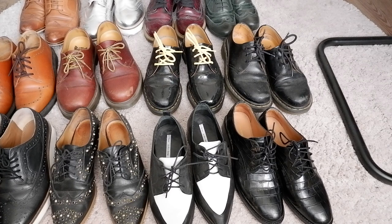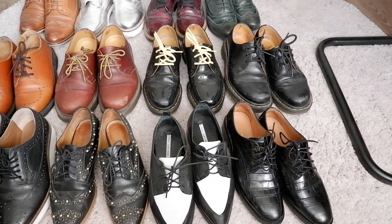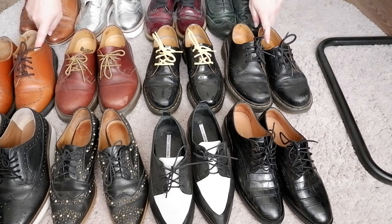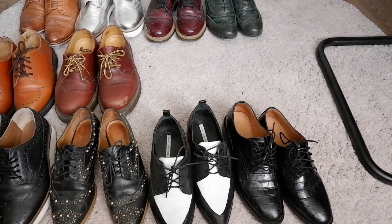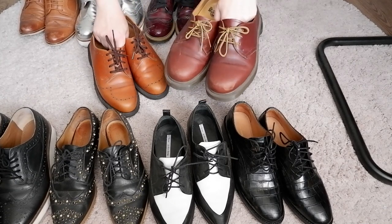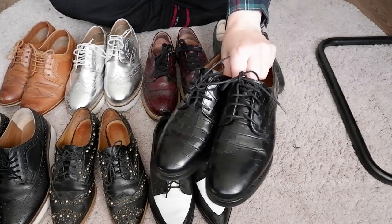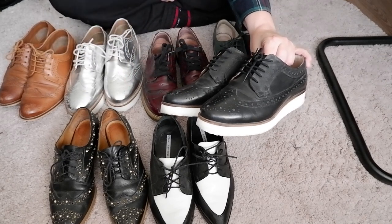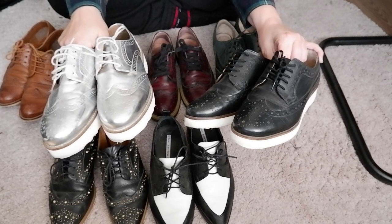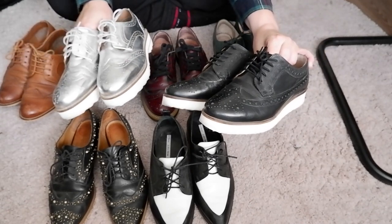Welcome to my brogues and oxfords. If you don't know the difference: if they have the detailing on the toes, that's when it's a brogue; if they don't, it's an oxford. I have a lot of really good staples here — these are all Dr. Martens, and guess what? Not going anywhere. 1461s in patent leather and in plain black, and then I have them in a brogue style and in a normal brown style. These ones from And Other Stories — a pair I bought in lockdown — are such a good classic shoe, and I love the mock croc detail. I'm going to be decluttering these ASOS ones — these used to be my summer pair of black brogues, but I now like these other ASOS ones just a lot better for the kinds of outfits I'd be wearing them with. Plus I have those other black brogues — so keeping the silver, decluttering the black.